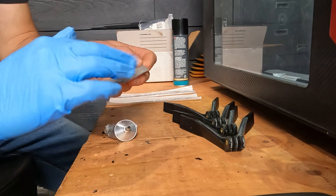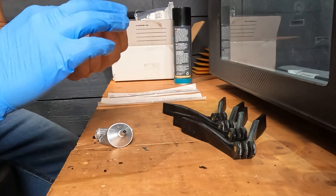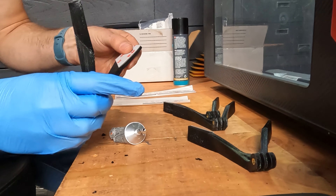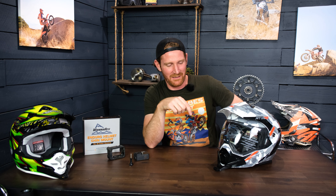My other favorite feature about these mounts is the fact that we make them out of rubberized material. The reason we started doing that is because it's impact resistant — this stuff is incredibly tough. We've smashed it with a hammer, a sledgehammer, we've run it over with a truck, we've dropped bricks on it, and this stuff does not break on impact. If you were to get into an accident and go over the bars, you wouldn't have to worry about this mount breaking. You'd probably break the GoPro — it might even break your neck — but you're probably not going to break our mounts.